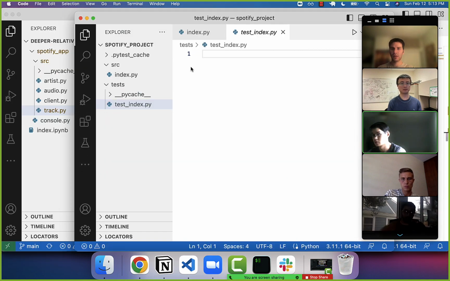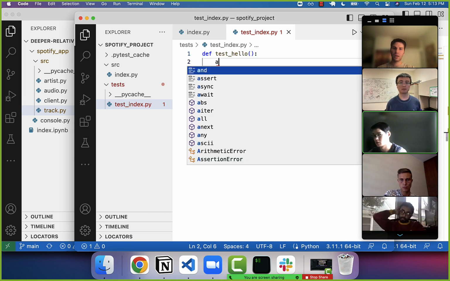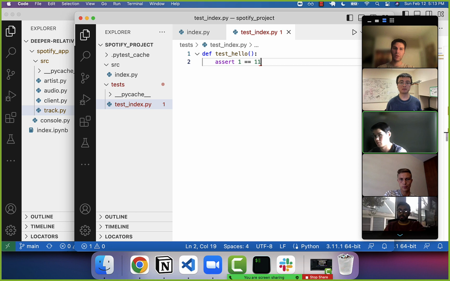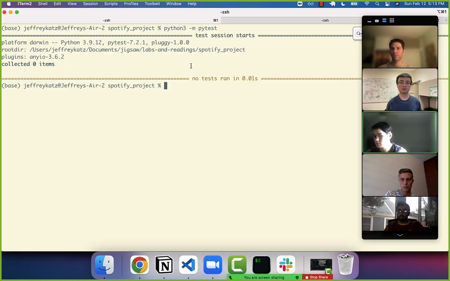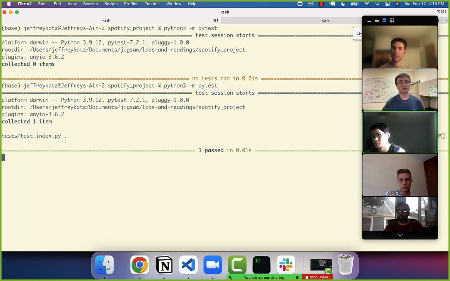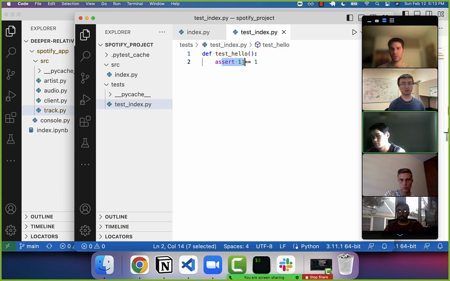If we add in def test_hello or whatever, and then just assert 1 equals 1, right? So this will return true. Let's see. That works, okay? So this returns true, and it finds this function because it begins with the word test, and runs it.